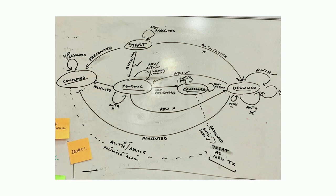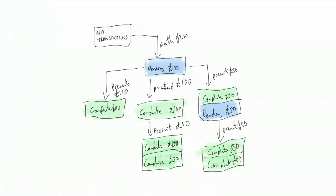So we're in this weird situation where we're having communication between the business and the developers — it wasn't Gherkinized at that point — but to actually understand it, the developers are drawing pictures, because the important thing is the flow around the system: how do we go between these states? Once we identified that, we said, let's start using that format to talk to the business. So instead of doing example mapping — or as well as doing example mapping for some other features — for these things, let's start drawing pictures.